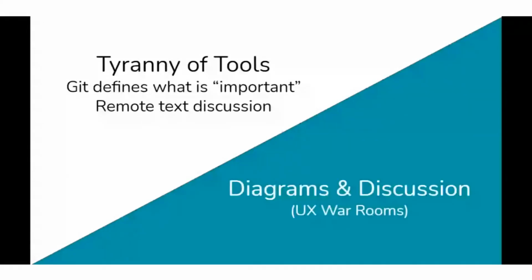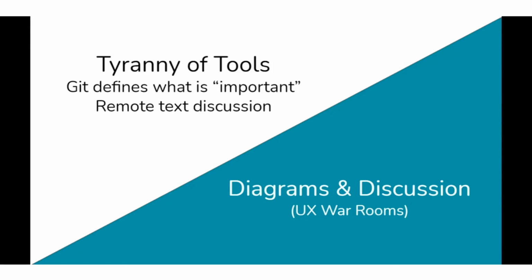And so what you do in the UX community is you've got diagrams and discussions, and you have war rooms, you put things up on the wall and so forth. I understand that's hard for remote teams, but how can we get more of that? What does Miro offer to the discussion? So I think we need to just basically open our eyes to tools and communication and more team building.